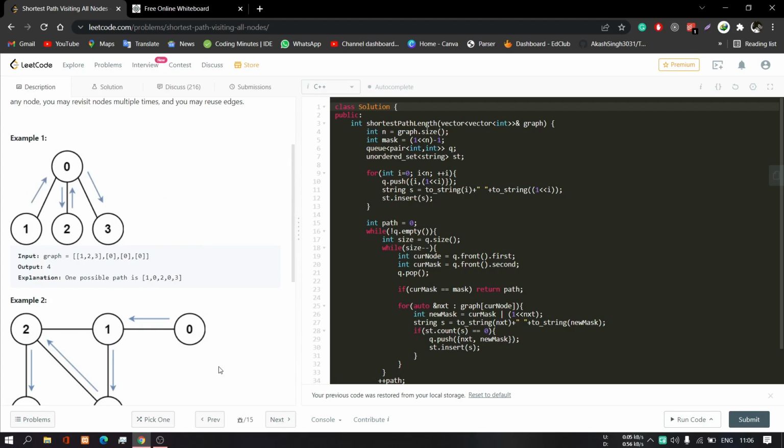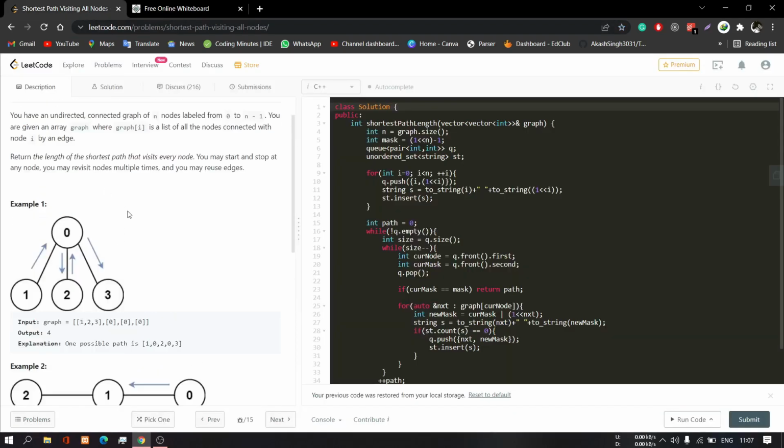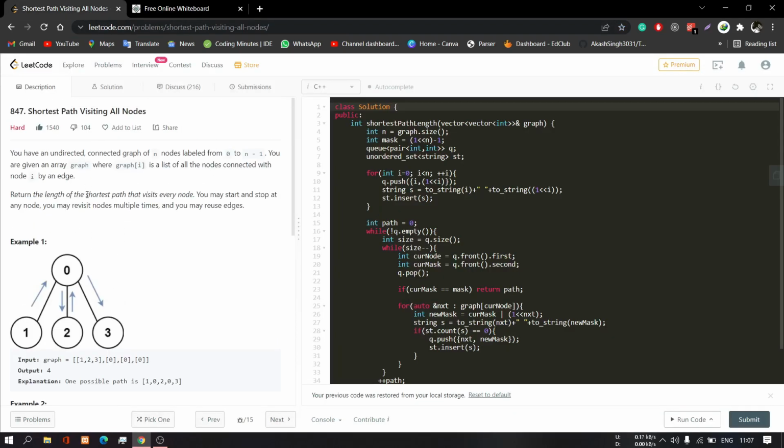So let's go through an example and let me draw this graph. So it is like 0, 1, 2, and 3. So the first thing you may notice is that we need to find the shortest path.